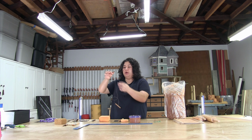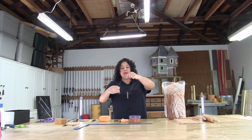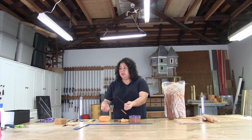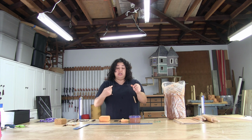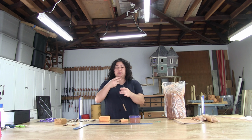And to clean the wire cutters, all I did was run my fingers along them to take off any excess clay. With the wire cutters, you also want to make sure that you wrap them up properly, because if you don't put them away properly and you get any kinks in your wire, it could create little frays that you could end up getting cut with, or it could just kink your wire and then it doesn't perform very well as far as cutting goes.